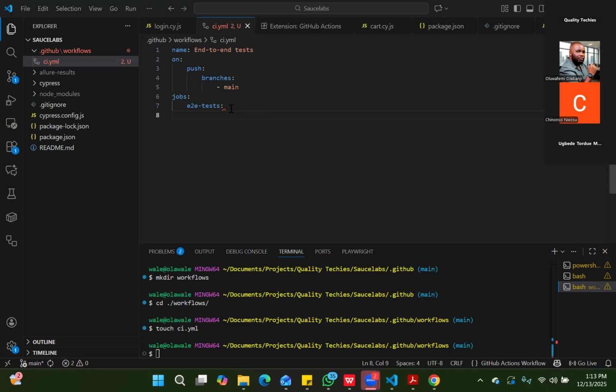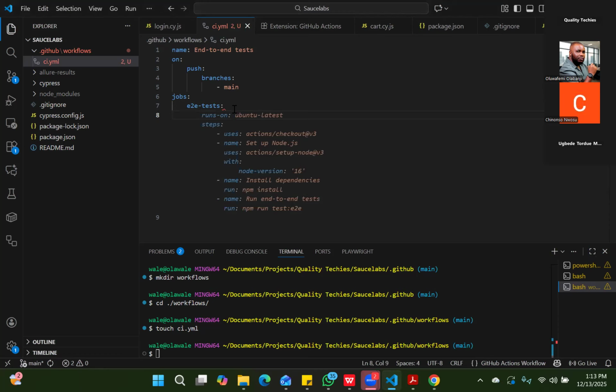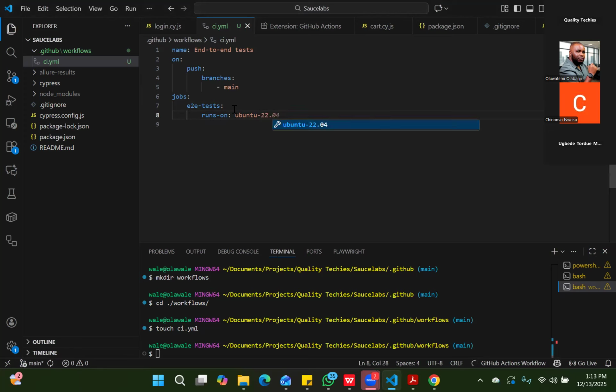All right. So we are asking it now to run the end-to-end test. And we want runs on. We can use Ubuntu. If you have a version of Ubuntu that you want to use, you can type the version there. For example, 22.04.